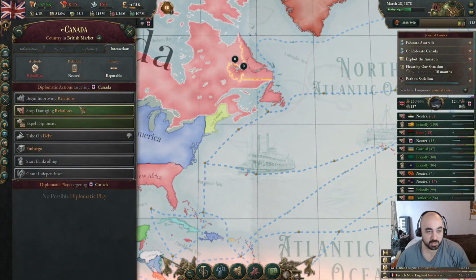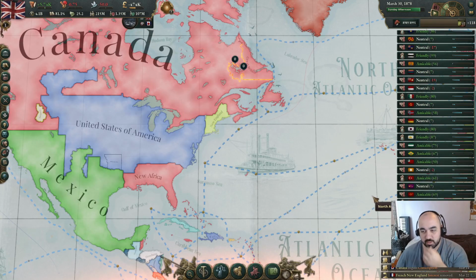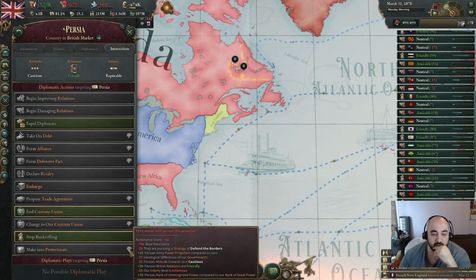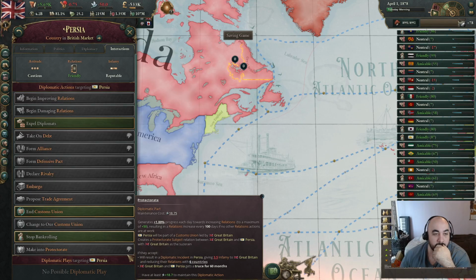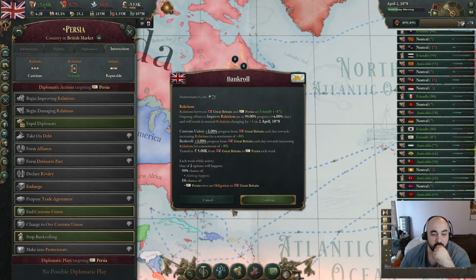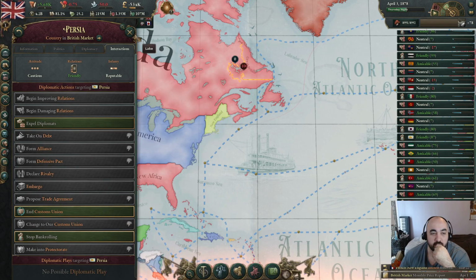We can also stop damaging relations in order to refund some of our Diplo. Probably maybe want to cancel some of these bankrolls that we just don't think we're going to ever... Like, yeah, I don't think we're going to Diplo get these guys into being a protectorate, so we can just stop bankrolling them. Oh, we were trying to get them in our customs union is what we were trying to get. And we only need an obligation to pull them in.